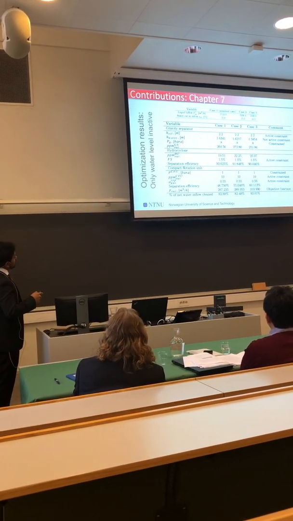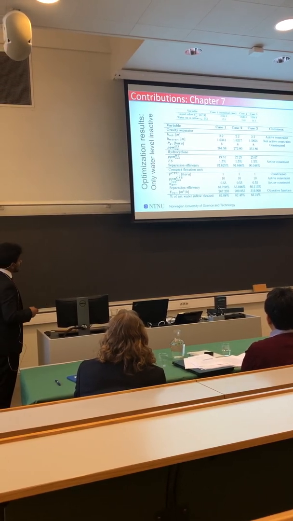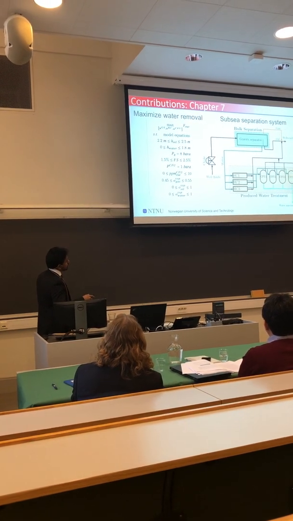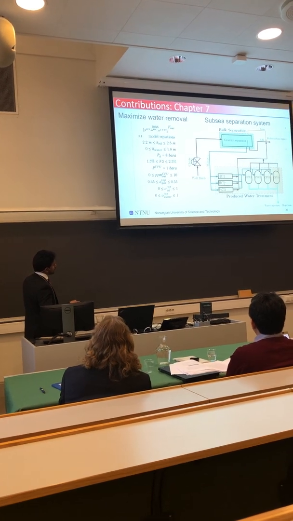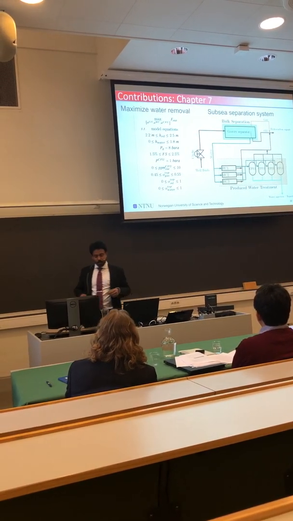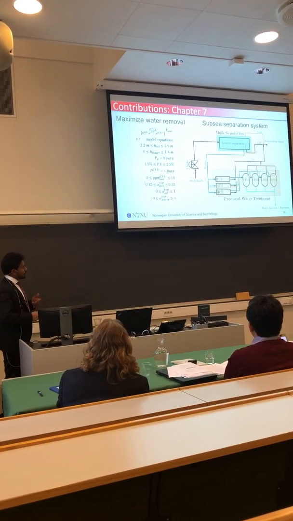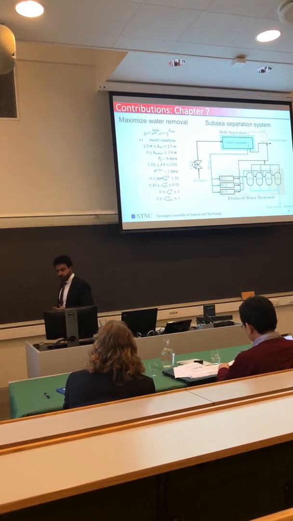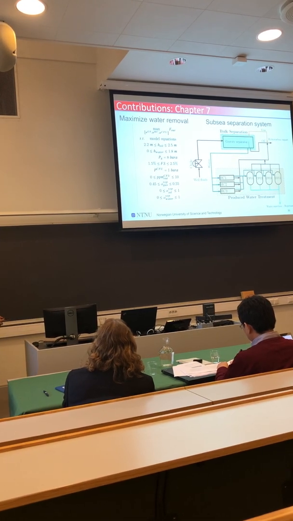So then we analyze the optimization problem for the 3 cases, and we find that here we have 3 degrees of freedom: how much water to take out, how much oil to take out, how much gas to take out. Here we have 1 degree of freedom: how much of the fraction of the inflow we take out in the overflow, which is the oil reject. And in the CFU, I showed in the previous chapter, there are 3 degrees of freedom. So in total, 3 in the gravity separator, 3 in the CFU, and 1 in the hydrocyclone leads to 7 degrees of freedom.